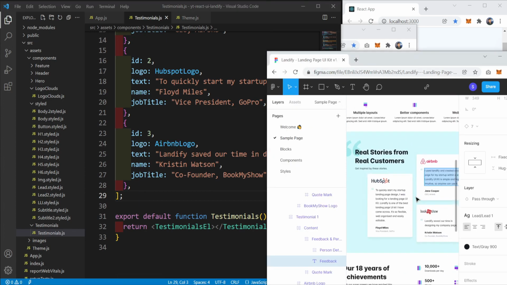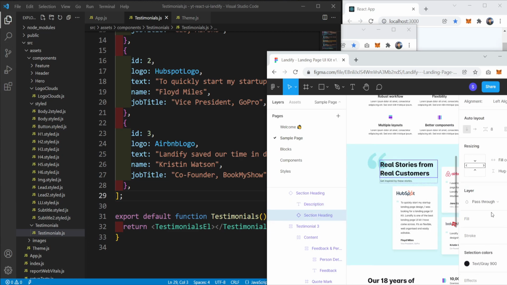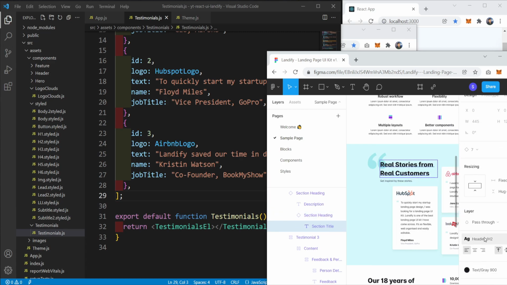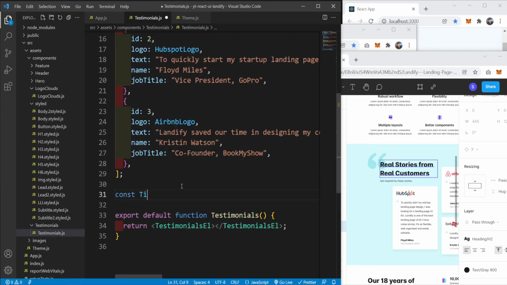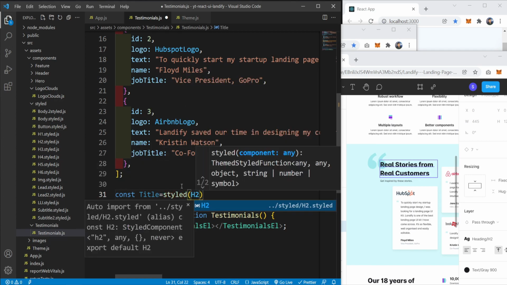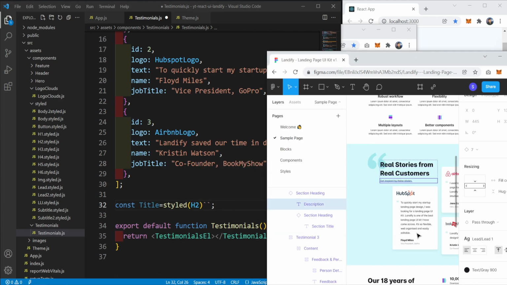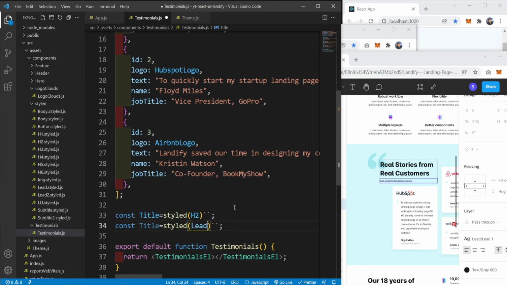Okay, now we need a title here, and the subtitle. Let me see, it's lead, and the other one is heading 2. So we will const title styled h2. We get the auto import, that's rare. h2. Then we need the lead, we just copy that, lead. Do we get the auto import? Yes, but not for the lead.